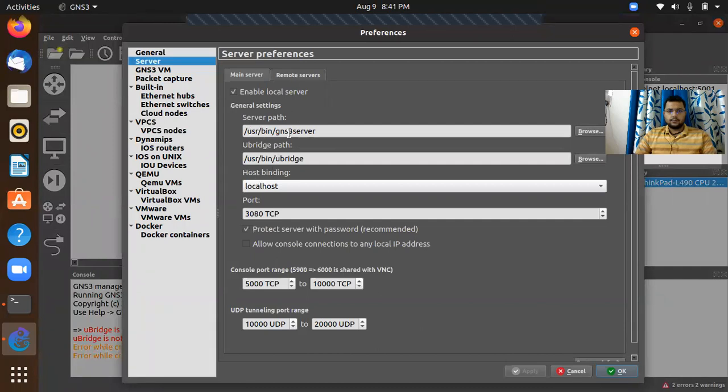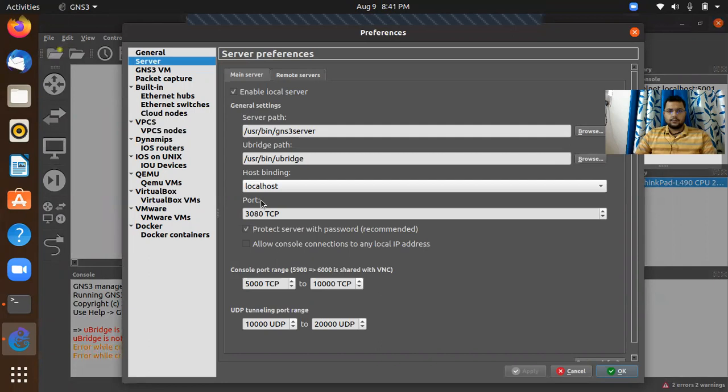This is the server path. This is that ubridge, so the path is correct, and it's localhost. Localhost means our server is also running. This software is working in client-server mode. We are using the client, and behind the scenes we are accessing the server for various operations, because several things are going on in parallel, so the server is handling them on our behalf.